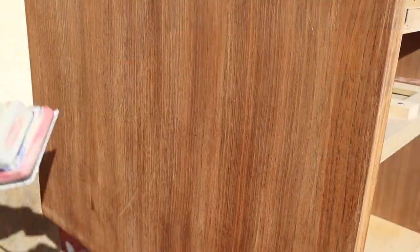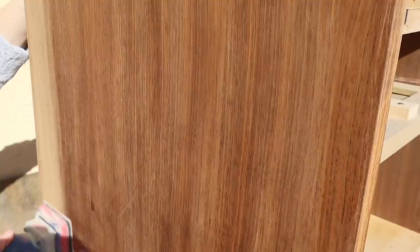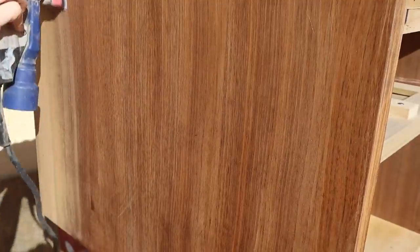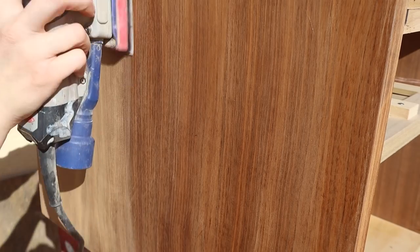This is a walnut veneer, and I want to be very careful with it. So I am taking a 120 grit, and that's what I'm starting with. When I am doing this, especially with mid-century modern furniture, I start with 120 grit, and then I go up to a 180 grit, and then I go up to a 220 grit. And that's generally what I do.